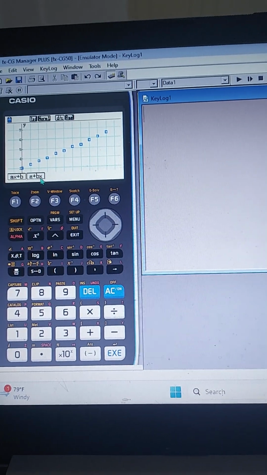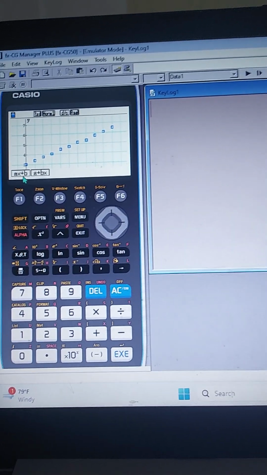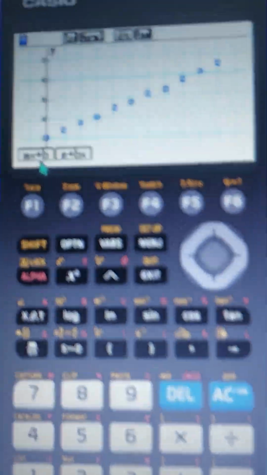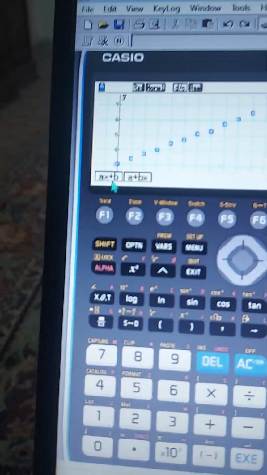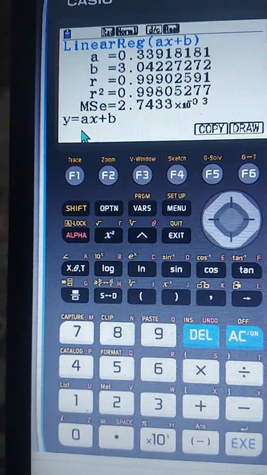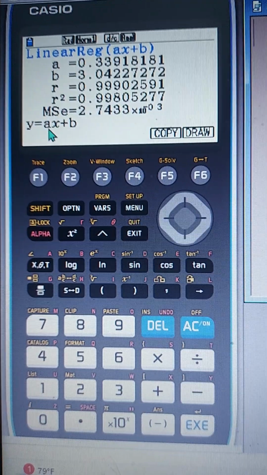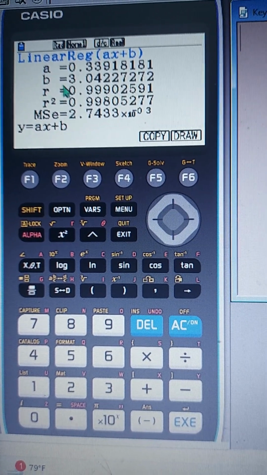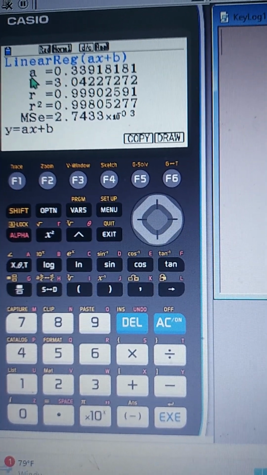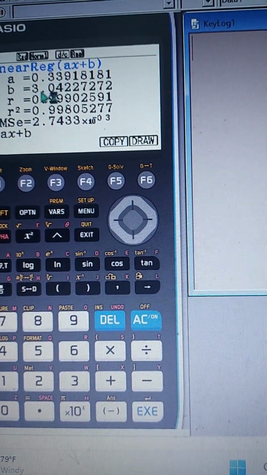Now here you need to pick which format of function you want it to be represented in. We're going to use the first one, which is ax plus b. Here you can see y equals ax plus b, and it gave us the value for a, which is 0.34.